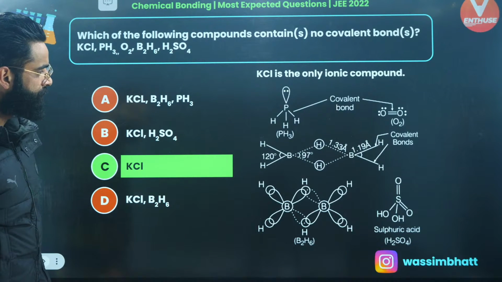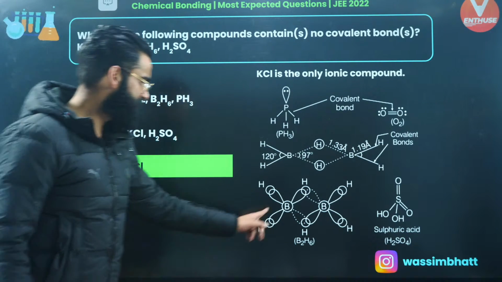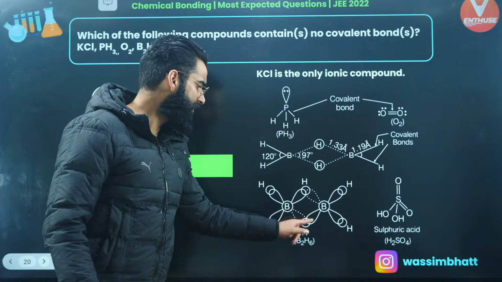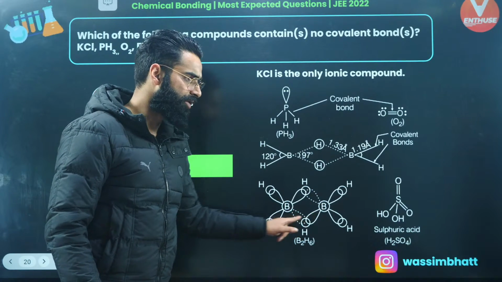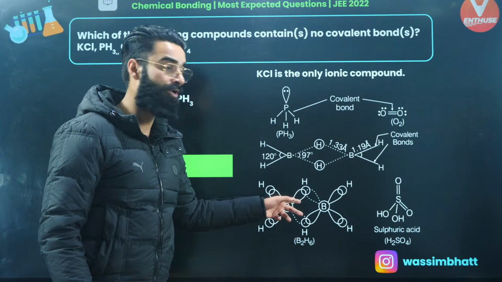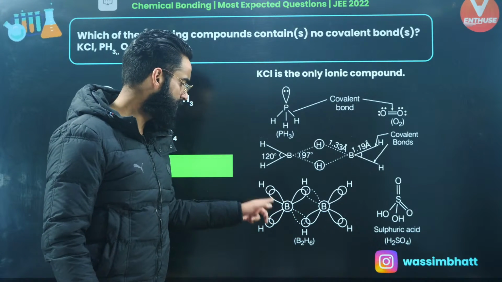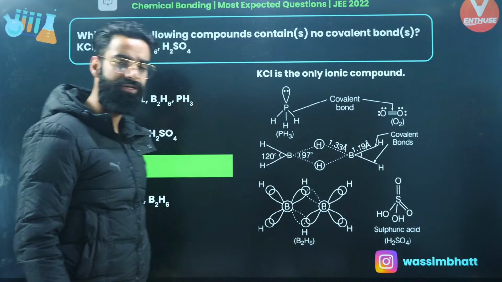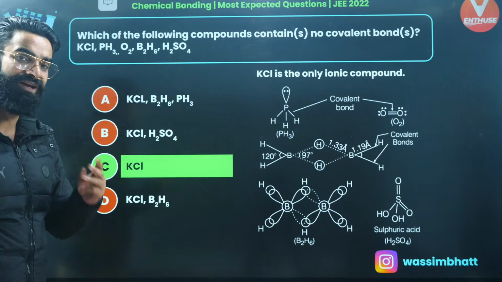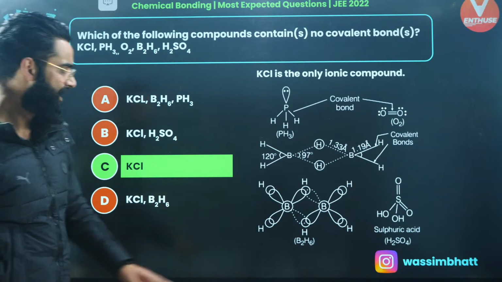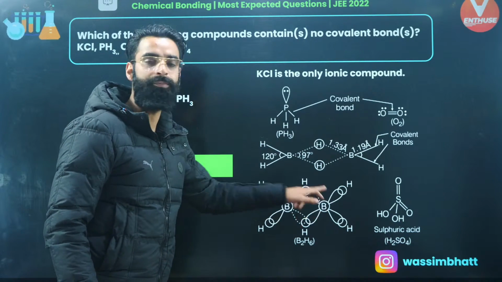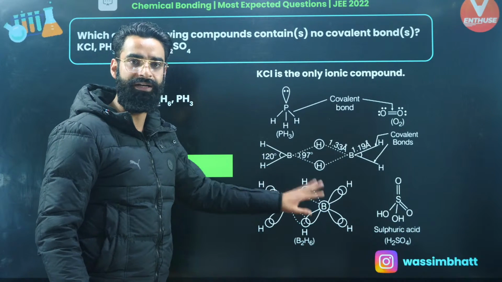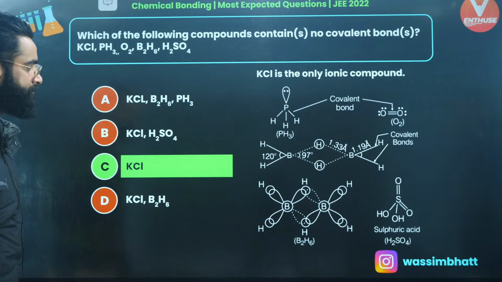Perfect. Right, people? This is basically what you call a 3-centered 2 electron bond, or you call these two bonds the banana bonds as well, right? This is 2 center 2 electron, 2 center 2 electron, 2 center 2 electron, and 2 center 2 electron, right? So 4 2 center 2 electron bonds and 2 3 center 2 electron bonds. And these two banana bonds will be above the plane and below the plane. They won't be present on the same plane containing all the other things, right?